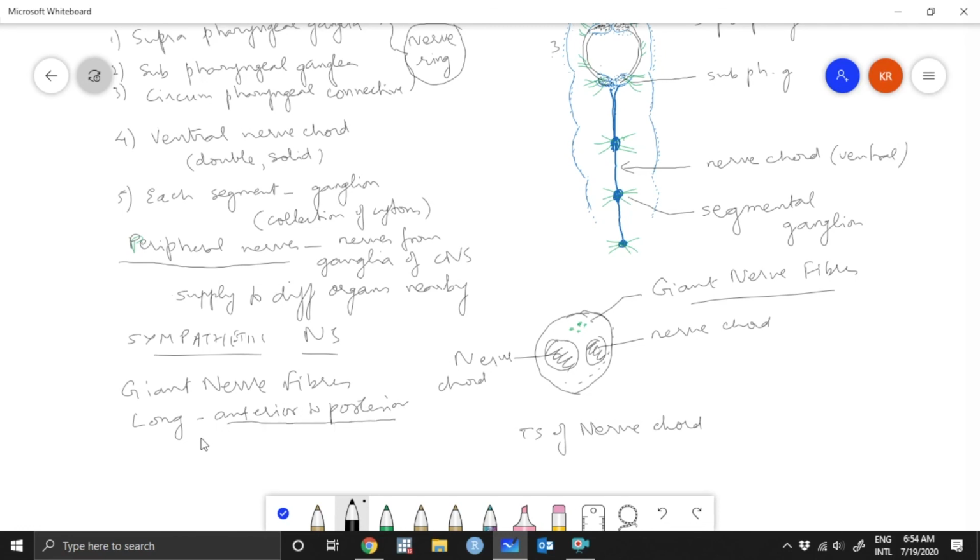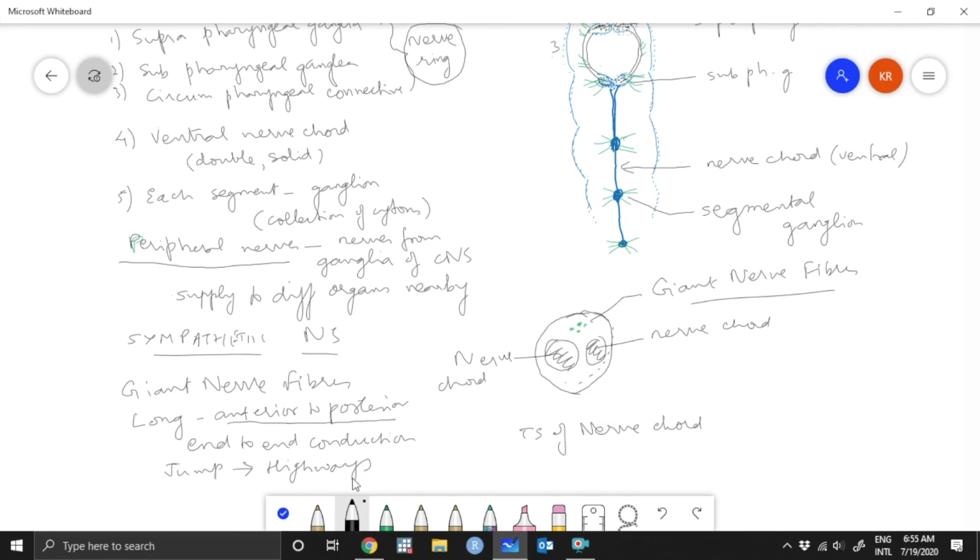So this is very useful in end to end conduction. That's why an earthworm can really move very fast, and it can sometimes even jump, almost jump a couple of inches, when the earthworm is really threatened, and it can move very fast because of the giant nerve fibers. So these are like highways, which allow for very quick passageway without many internal roads.